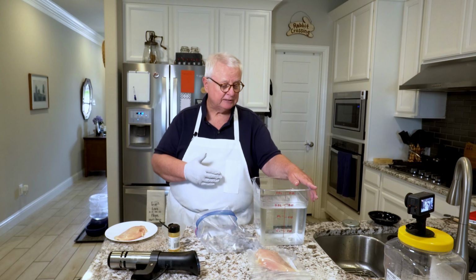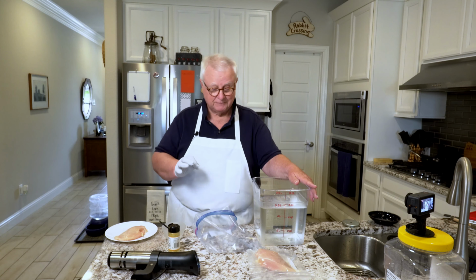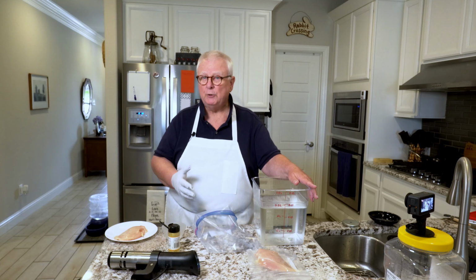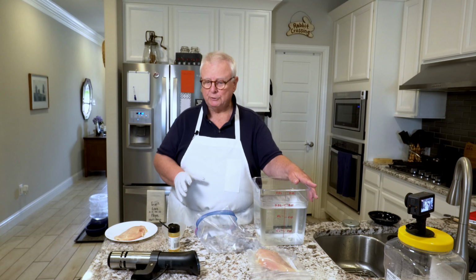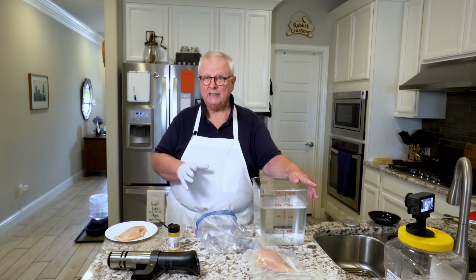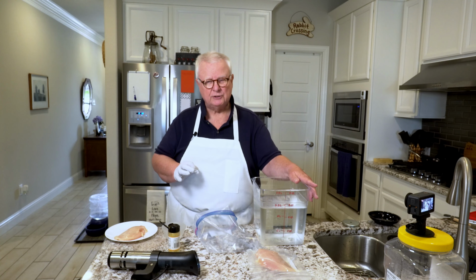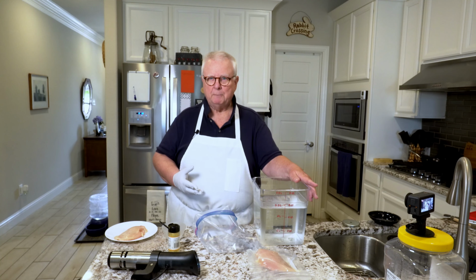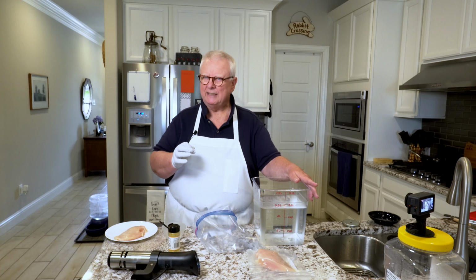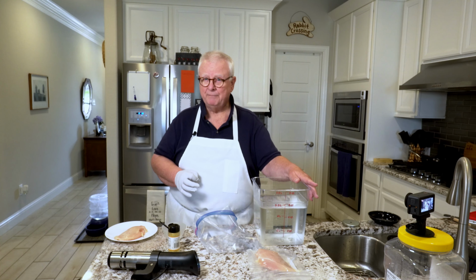You could even cook this at say 142, especially if you wanted the chicken to be going on top of a salad and you want something really nice, soft, moist, juicy. Now, at 150, it's still going to be nice and moist, soft and juicy, just not quite as soft. It's going to be a little bit more like what you traditionally think of for a chicken breast, only if you've been cooking it the traditional way, probably not as dry and not as chewy. It's certainly not going to be as dry.